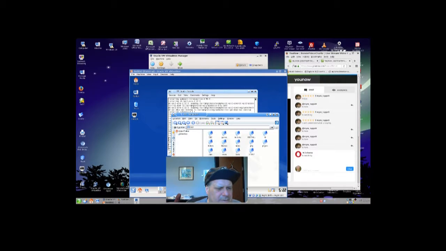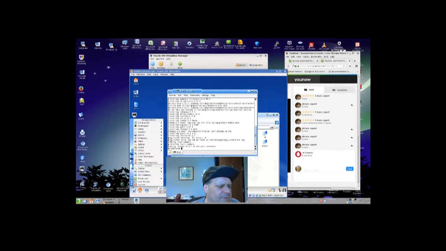So binaries. Alright, so Firefox is installed.